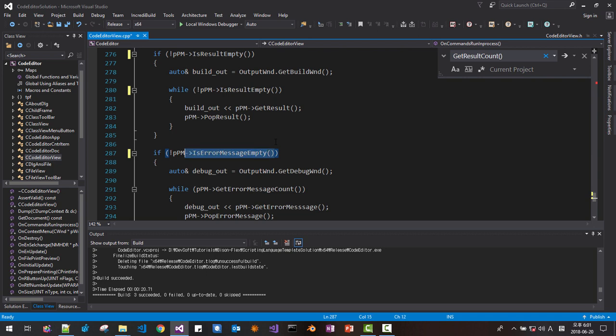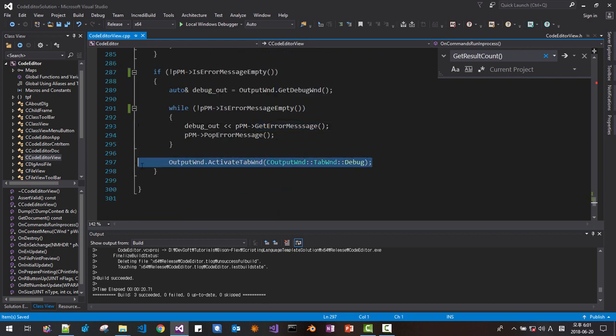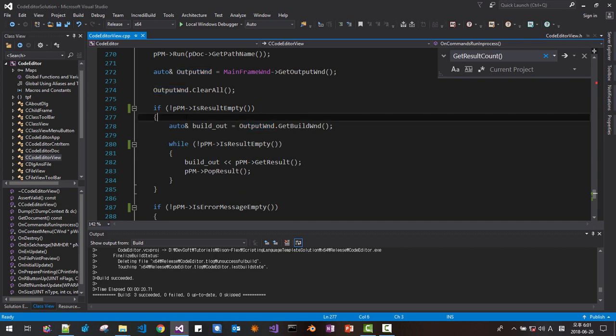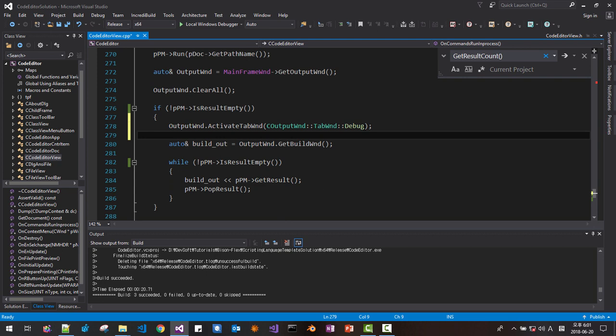Then copy once again, then paste like this. Okay, save, then copy this and put it here. Here, change it to build, save it.